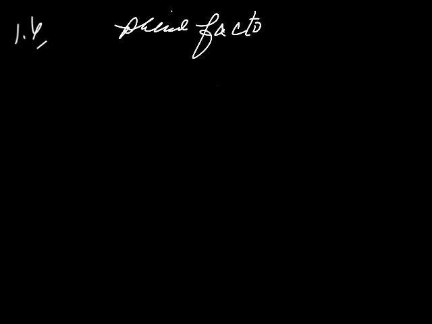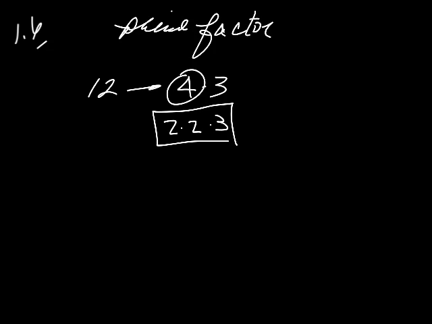So a prime factor is a factor of a number that's also prime. So 12. If we were to write the prime factors of 12, you could start by going, well, 4 times 3 is 12. But 4 is not a prime number, so we have to find its prime factors. We have to find out what numbers go into 4. So 2 times 2 times 3. So 2 times 2 is 4 times 3 is 12. All three of those numbers are prime numbers, and when you multiply them together, you get 12.